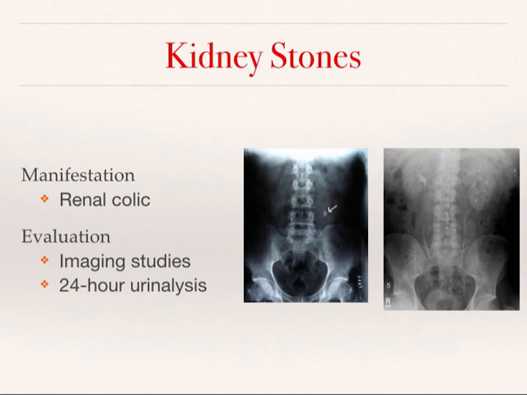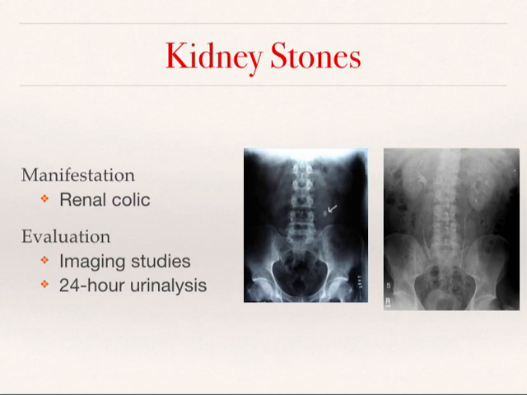These patients usually present with a lot of pain, and sometimes nausea and vomiting, which is not uncommon. In terms of imaging, they used to do what we call a KUB, a kidney, ureter, bladder x-ray. You're looking for stones on there, and the higher density on x-ray will show up whiter. That would be an example of a stone in a ureter.